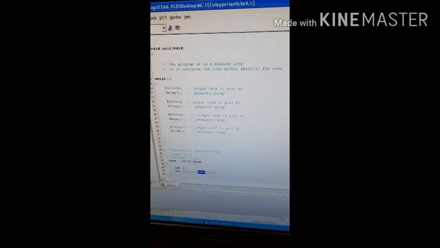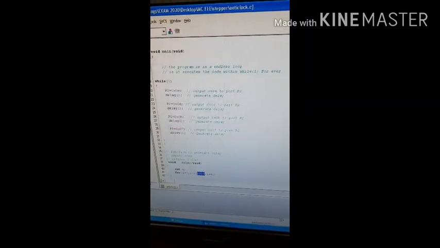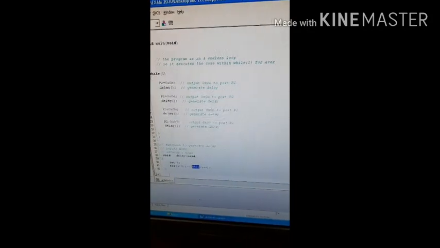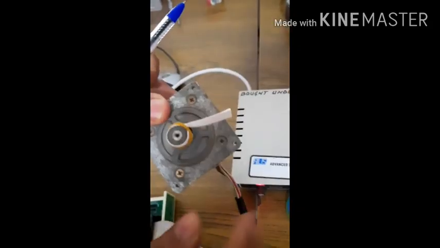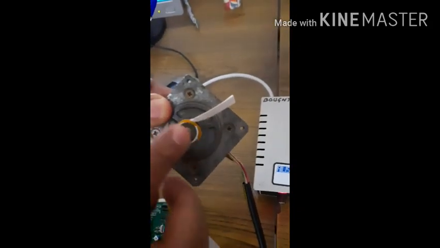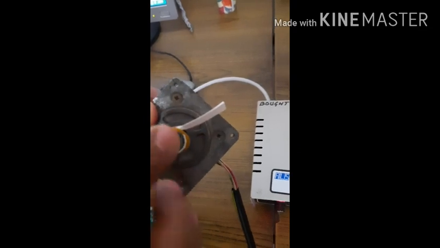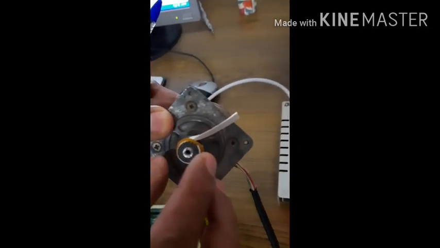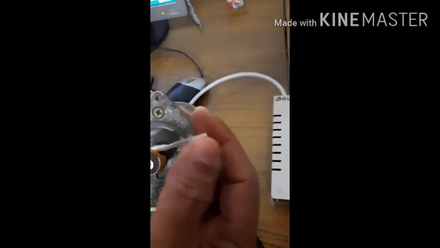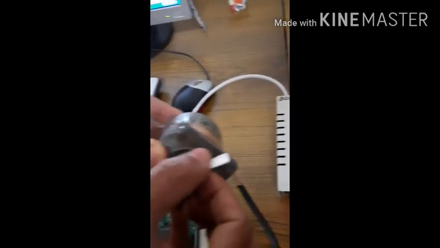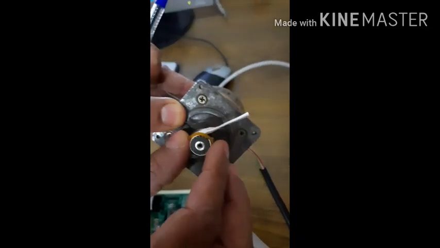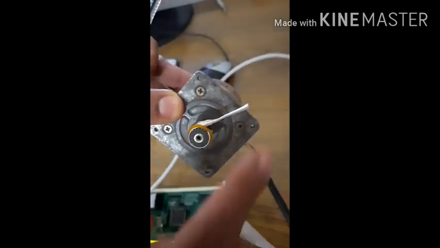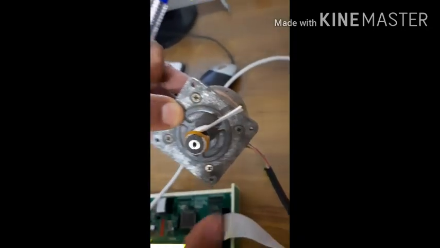Now I will tell you how you will be able to control the stepper motor. Please see here, this is the power supply, and this is the stepper motor, as you can see. This is the rotor, or the shaft, which is connected. Since you will not be able to see the motion, I have made a small arrangement here. I have put an extended paper here so that you should be able to understand the rotation of this stepper motor.